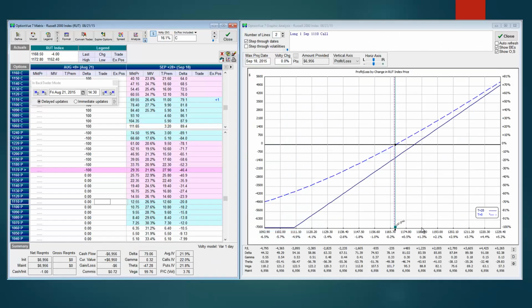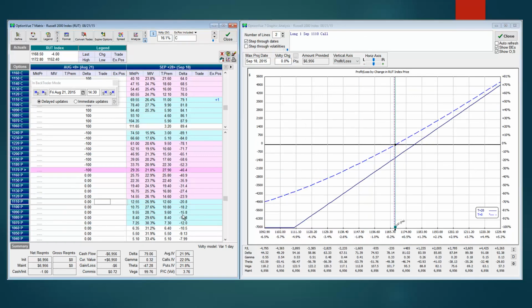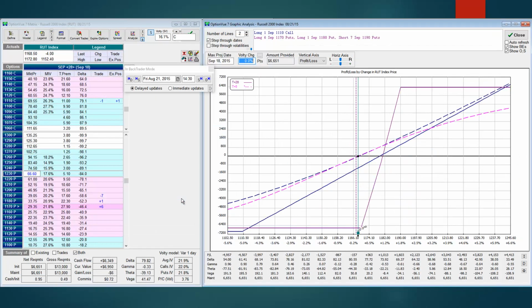So what I've got here is the deep in the money call. And then I've got a put vertical here. I've split the long of the spread into 6 lots and 1 lot, so that I've got the same delta, which is a 79 delta here versus 79 delta for the deep in the money call. And if I put them together, this is what you see. And this picture shows the long call, which is the blue line, versus the vertical, which is the maroon line or the pink line.